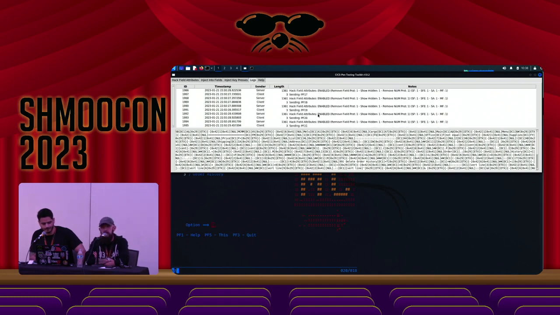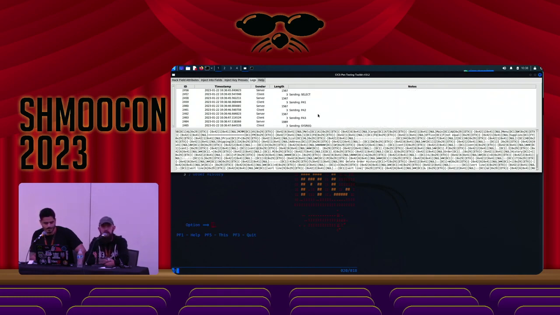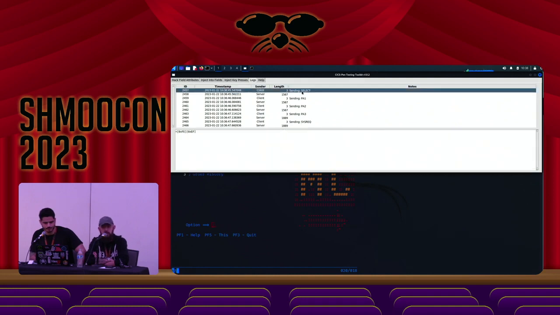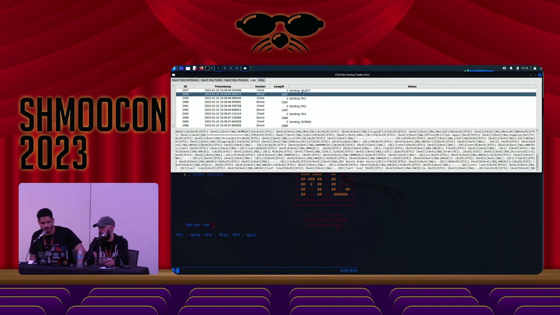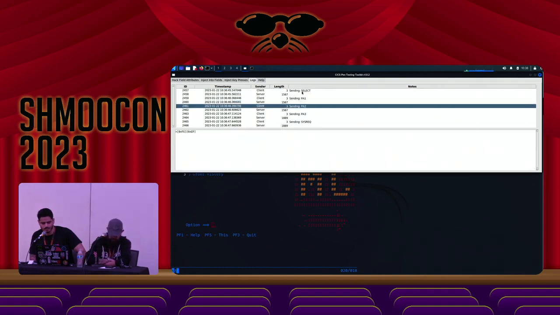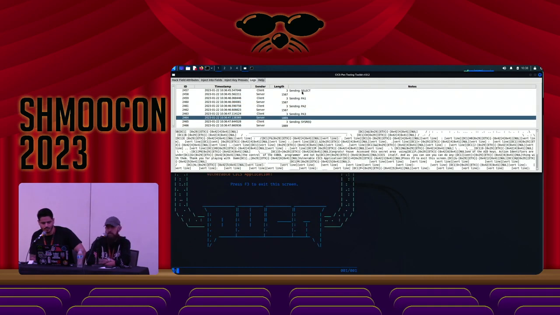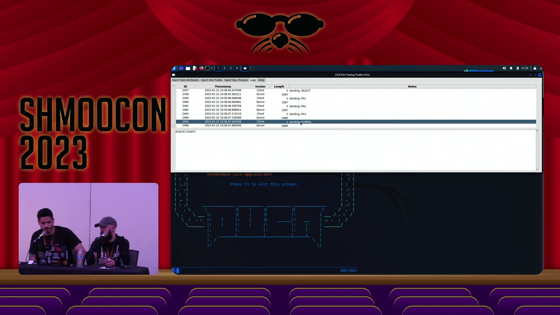And it saves all of this in a project file. You can pass in a parameter to change the project file, but this is all actually saved in the folder of the tool, so you can always reference it later. So in the last few log items here, we see the attention identifiers that were sent, so we can just scroll through them until we see which attention identifier was responsible for invoking the hidden screen. In this case, it was the PA3, and it can also be invoked by sending the SysRec attention identifier.